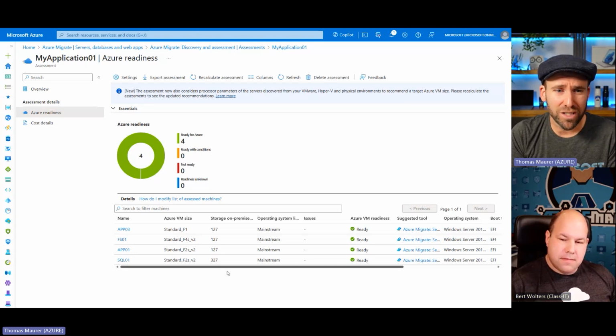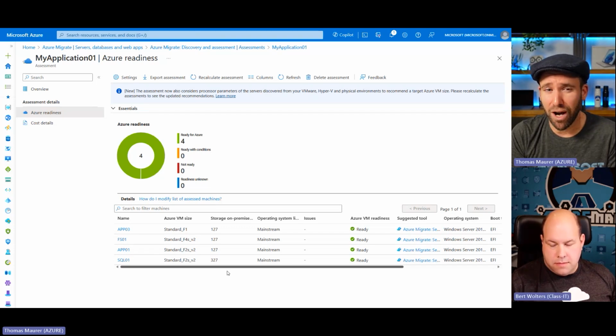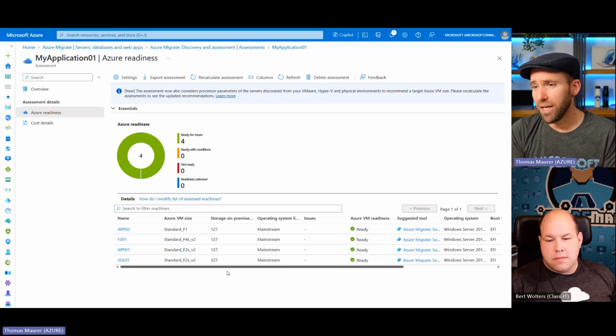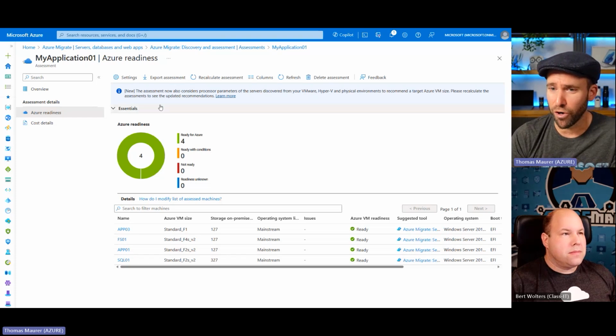I think they're also mostly gone. But again, if you have VMs which have direct fiber storage attached, that might be something which could show up as not ready, where you probably need to think how you're going to do this. But again, it will help you actually to find out if these VMs actually work, right?